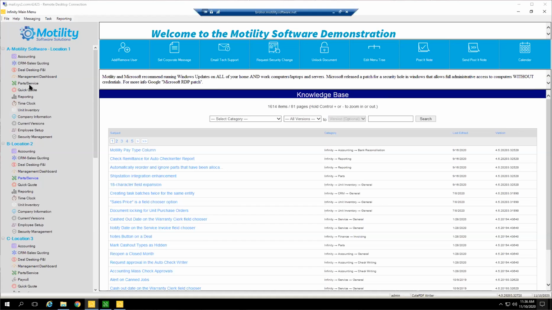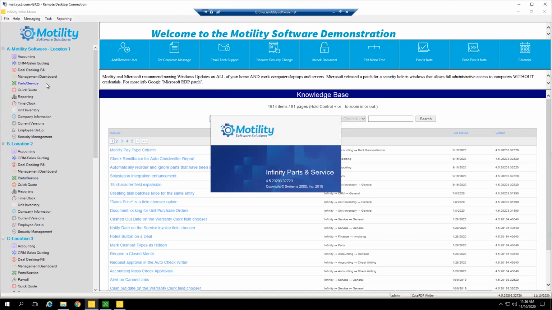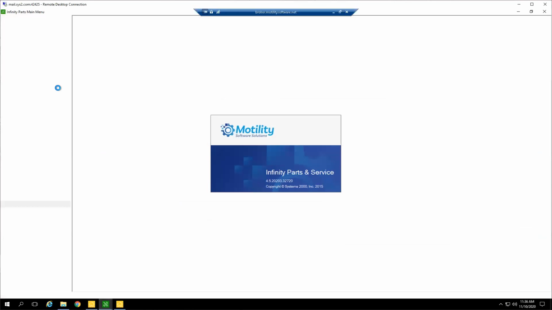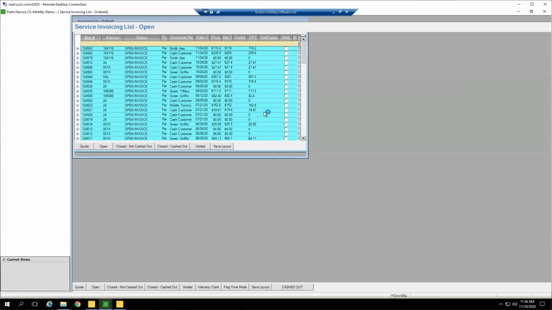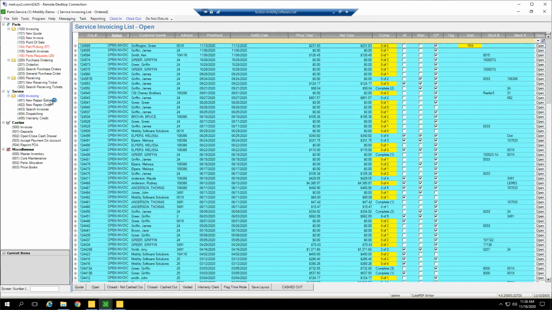Like we talked about before, parts and service is location specific. If I'm at company 1, we're going to want to open up that location's parts and service module. The example I gave this morning was creating a new appointment or a new estimate, and then, of course, following that up by filling out the information within the RO and assigning some date time promise, some notify date times, and just keeping overall organization of the invoice intact.